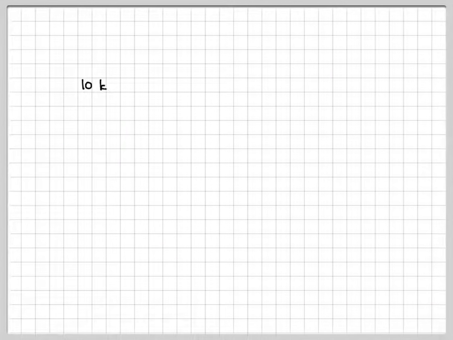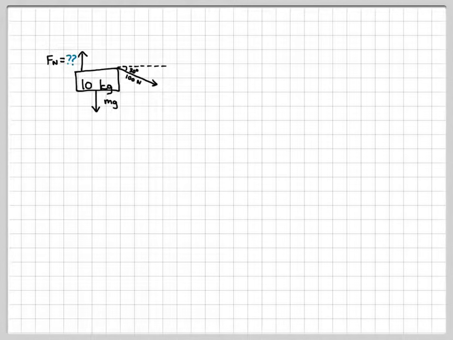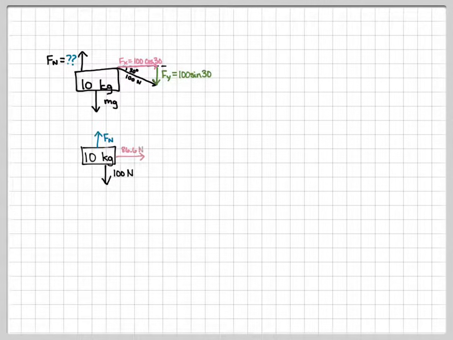So, what if we took the same picture and instead of pulling upward, we pull downward. And let's say that we're 30 degrees below the horizontal this time. We would go about it exactly the same way. So we have our x component, which is exactly the same as it was before, but this time our y component is 100 times sine 30 in the downward direction. Redrawing that free body diagram, we have the 86.6 pointing to the right, the normal force, the 100 newtons, but instead of another upward force, we have a downward force pulling at 50 newtons.